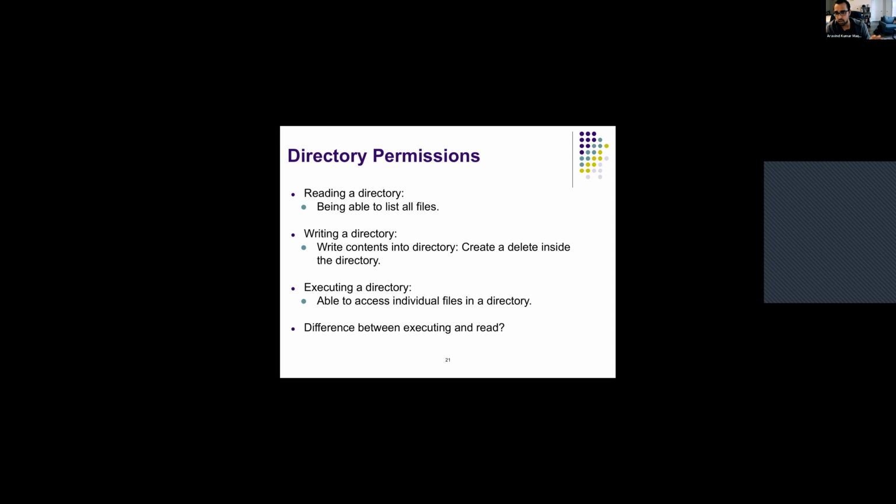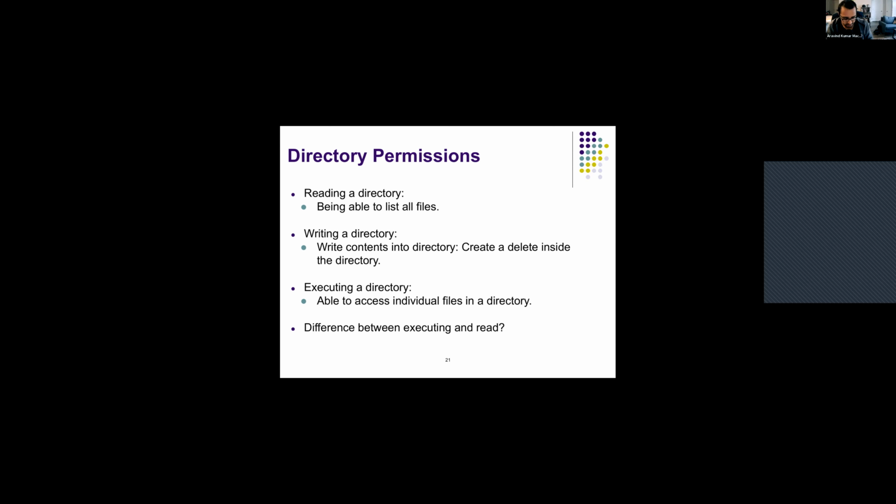That's it. Note that execute permission is not exactly read permission, because you can have execute permission, but if you don't have read permission, you cannot list the files. You cannot even write to a file. If you have execute only permission on a directory, it's pretty much useless.